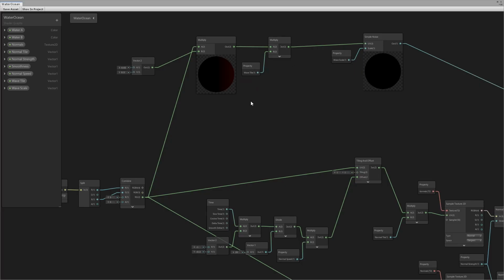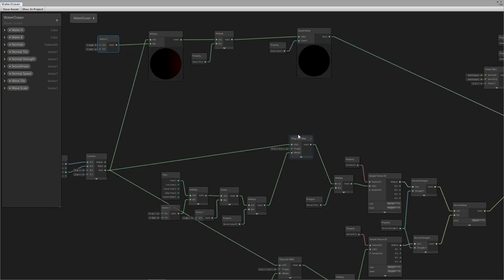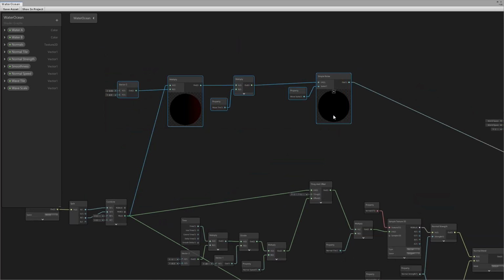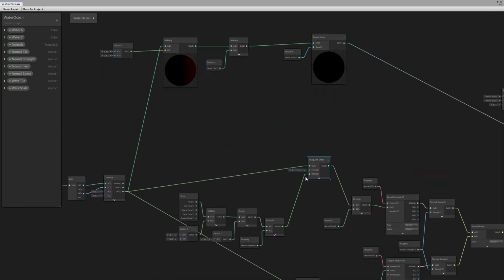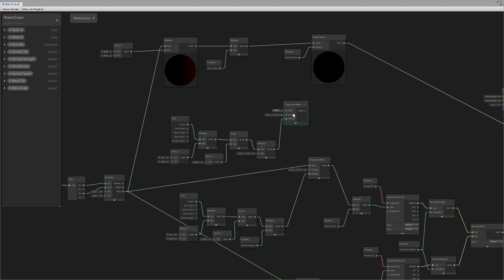Okay, so moving on, let's do the panning. And again, this is just the same thing that we had happening here. So we are going to be using the tiling and offset, and then we're going to have the panning and the direction. So a lot of this stuff, again, you can just copy. So we definitely want tiling and offset. We want the time, we do want that, and we might as well just take everything except for that property there. So let's just take this, and we can probably make that a bit smaller.